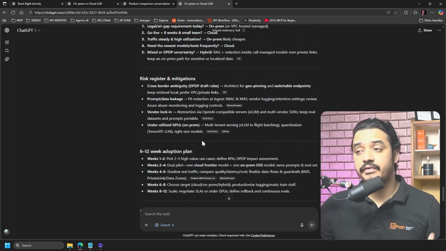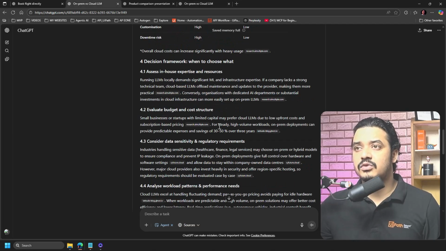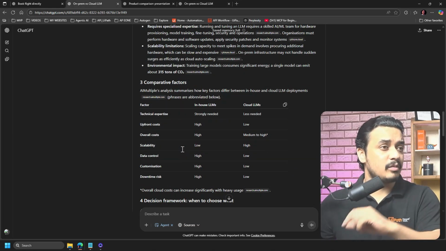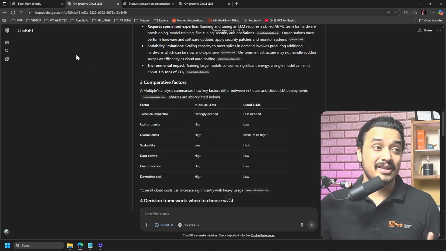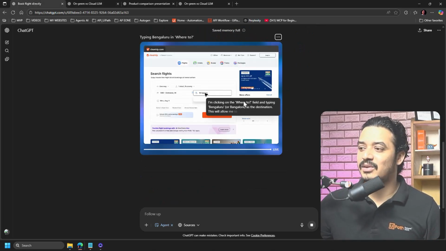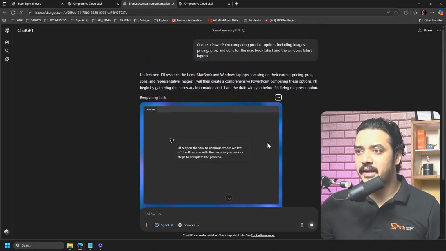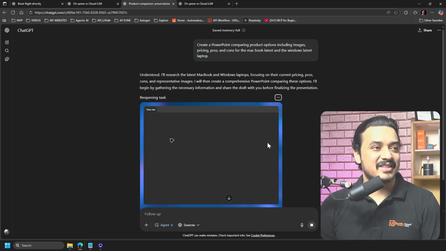So if I am creating a detailed report on anything, I think that's where the agent mode works. You can also try the thinking mode of GPT and find out how that works. But one thing is very clear: at least the agent is not able to perform these things. Okay, now back to this product comparison. It's still working. Let's just wait and see how it comes up.